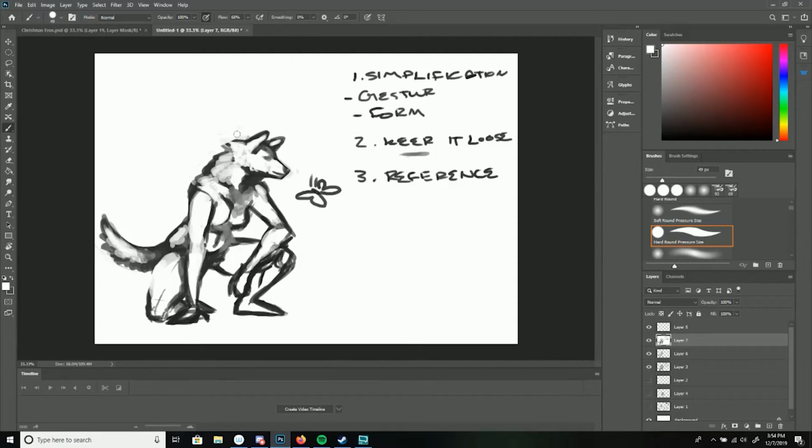But I think a really important part of approaching these figures is literally just keeping it loose. And even the fur itself becomes a gesture, like which direction is the fur moving in, what is crunching down, where is the fur at and why, what is it running into.